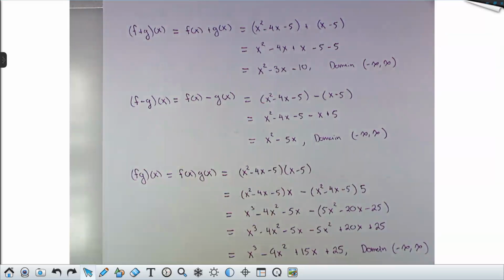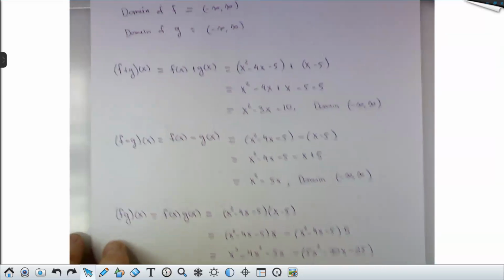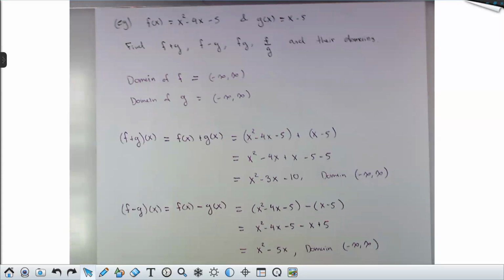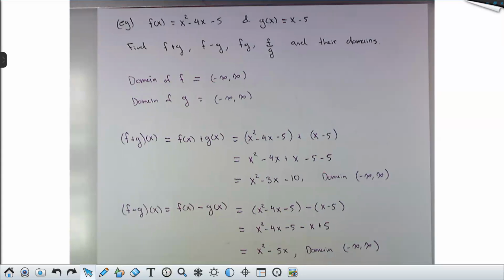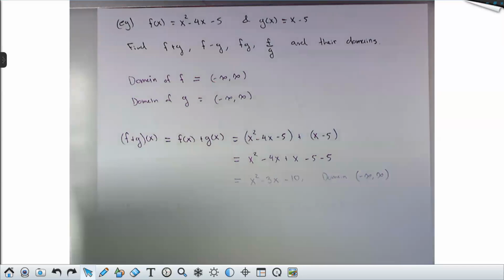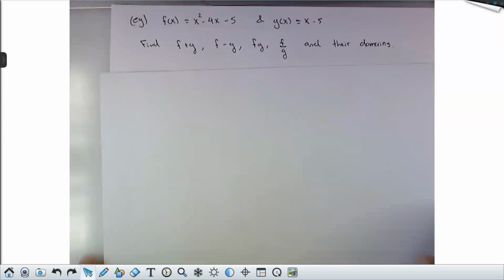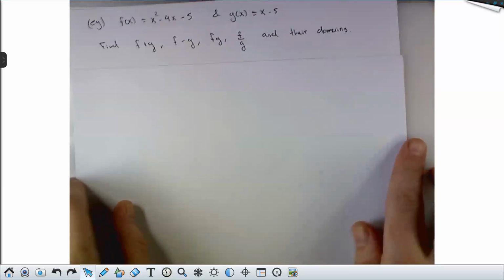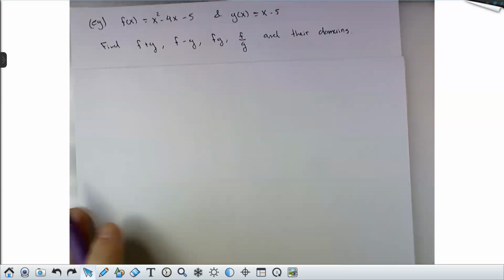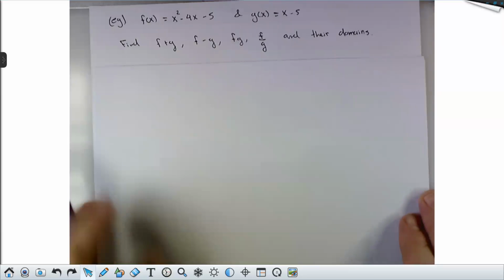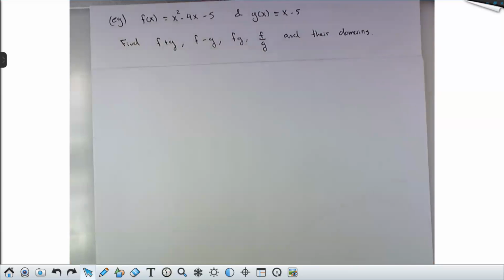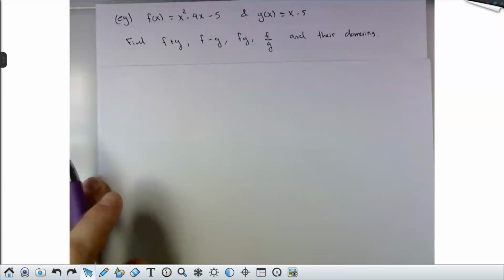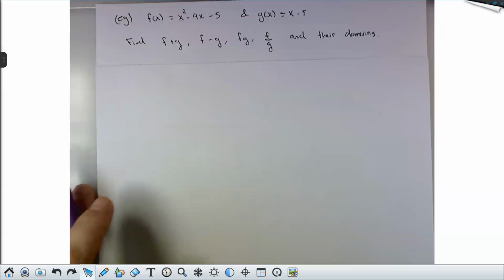The next two are going to be a little more exciting. We're going to form the quotient f over g and find its domain. Oh, and we didn't do the composite. That's okay, we're just going to do the quotient still. We'll look at some other stuff for composites. So this last one, I expect it to have a different domain, because the domain rule for f over g was different than the domain for the other three that we already did.